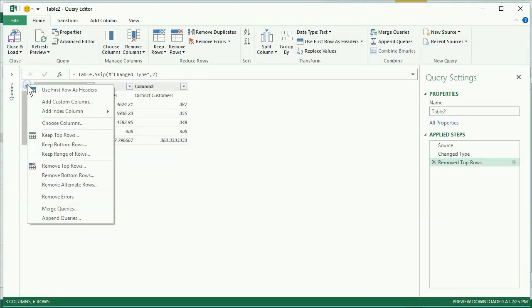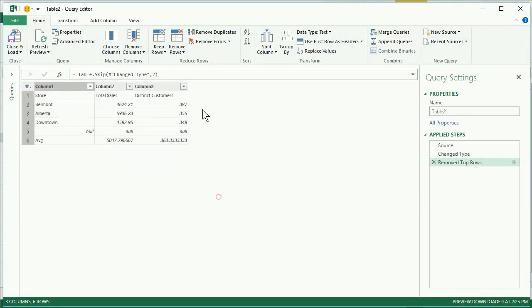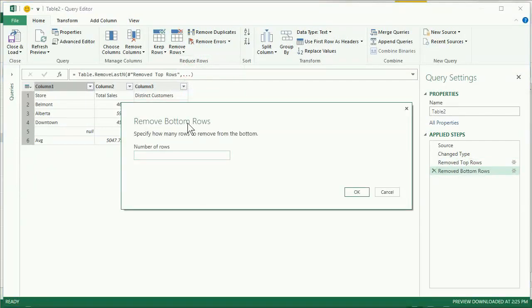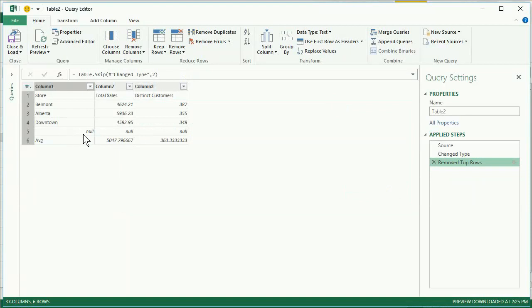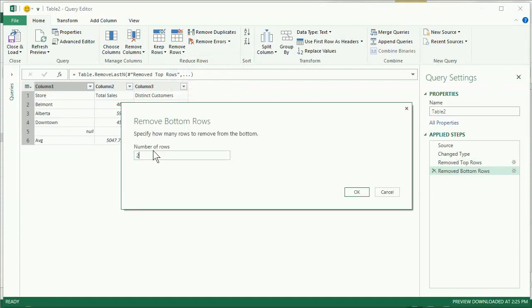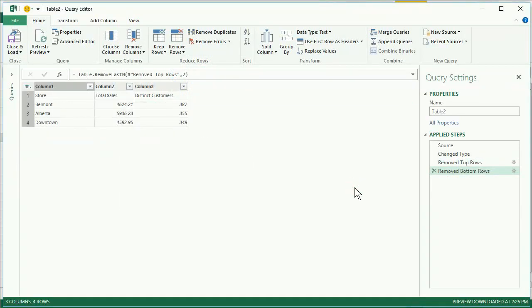Again, you can come up here the way I usually do it, remove bottom rows. Or we can come up here and say remove bottom rows. How many do we want to remove? Well, let's see, can we move this? We can't. I'm going to hit cancel. We don't want this row right here, and we don't want this row right here, so we're going to remove the bottom 2 rows. Remove bottom rows, 2. So we're always going to remove the last 2 rows in this process that we're defining.